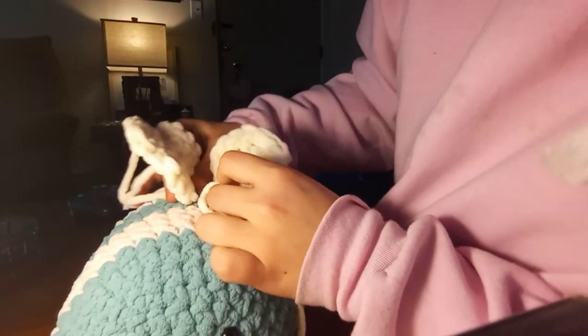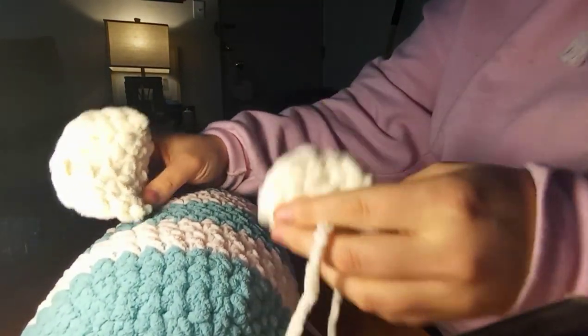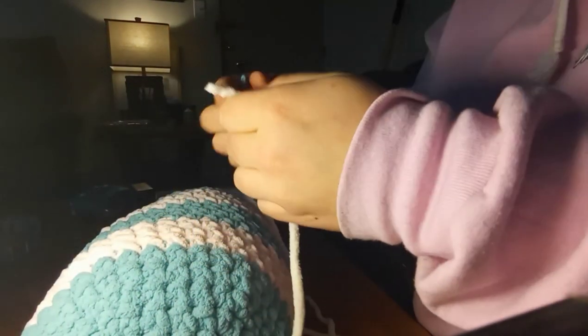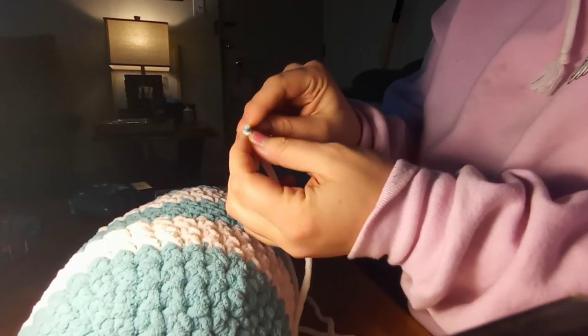So you've got your wings here like this. You're just going to want to guesstimate, like, look in the middle of the bee, put it in the middle of the stripes. So that looks about good. And oh, I forgot to cut the tail on this one. Okay, so that looks about good, like that. So you're going to take the end of the tail and put it through the needle.